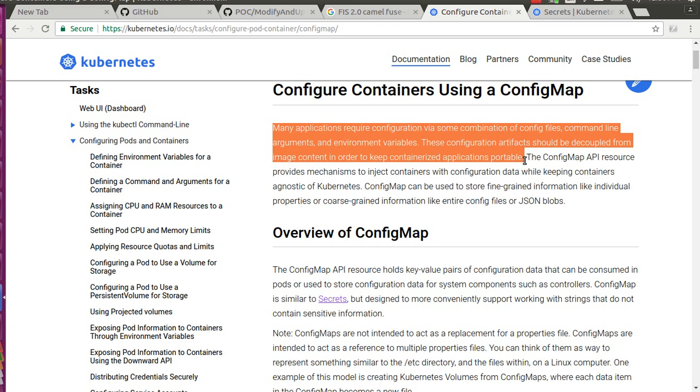So I can have a separate configuration file for the production environment and for the development environment. I don't have to build the application differently for both environments. Just deploy once, and you can use multiple configuration files. So this is the concept of config map.